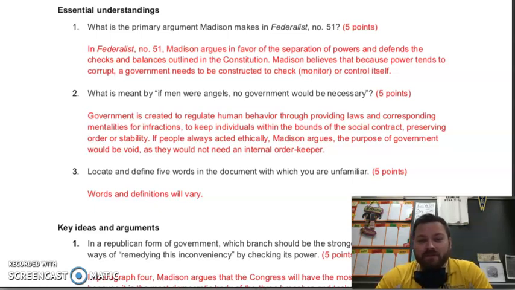His quote in number 2, "If men were angels, no governments would be necessary," is him speaking directly to his worldview. He's not an optimist about human behavior. He's not a pessimist, but he's realistic. You can only trust people so much. You can only give people so much power. Humans have a natural tendency to want to accumulate power for safety, and those tend to lead to abuses and corruption. So the checks and balances and the separation of powers are purposely designed with that in mind.